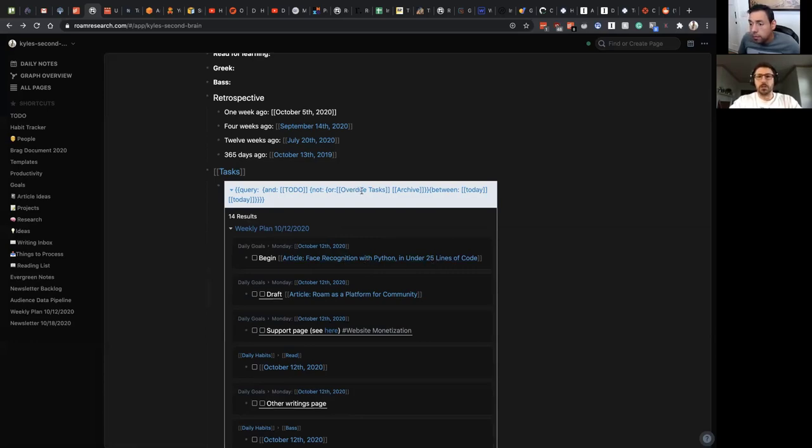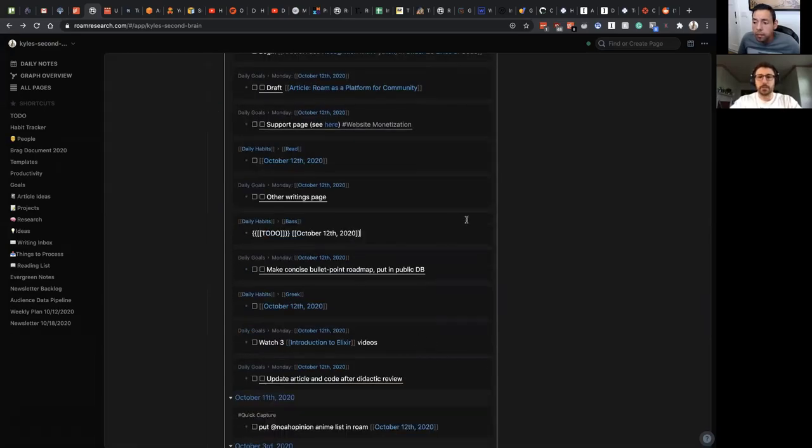And then these overdue tasks or archive, I have another query that generates overdue tasks. So this makes sure that we don't pull in anything else from other dates. And the archive is stuff you don't need right now. They're basically to-dos that I decide I don't actually need to do right now, but I don't want to check them off as done because I didn't actually do them. So if I say, okay, today I don't plan on practicing my bass, I'm not going to mark that done because I didn't do it.